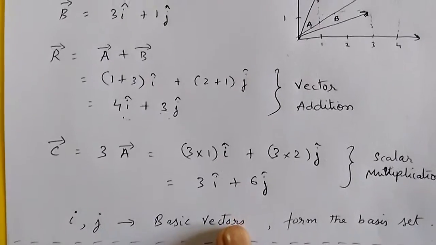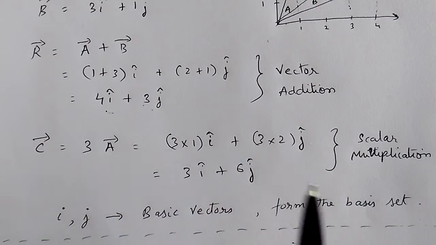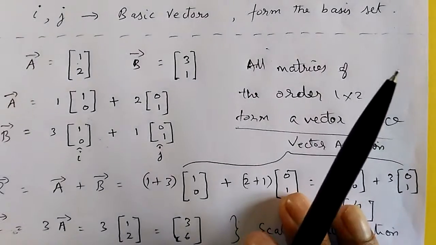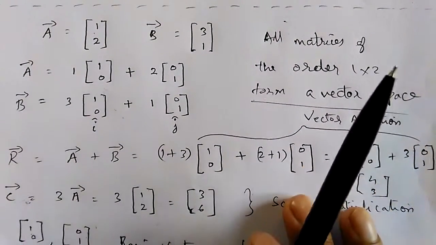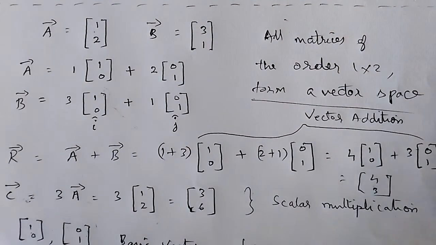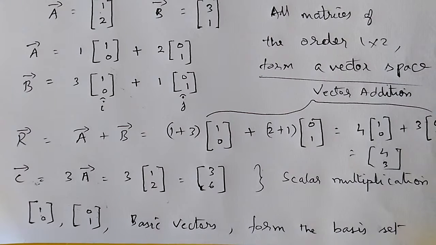So this, I hope, gives a general idea of what vectors are. Anything that follows vector addition, adding components, and scalar multiplication are vectors. In the next video I will try to explain what other things could be vectors. Meanwhile, you can think about what other quantities could also be vectors.